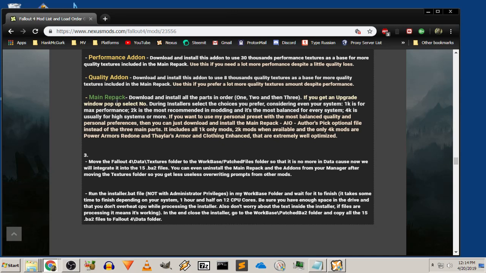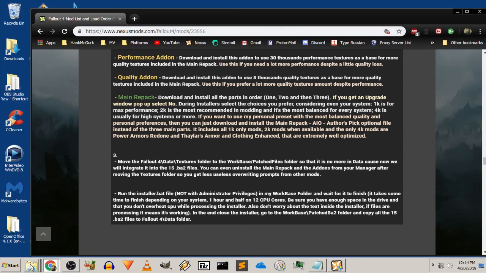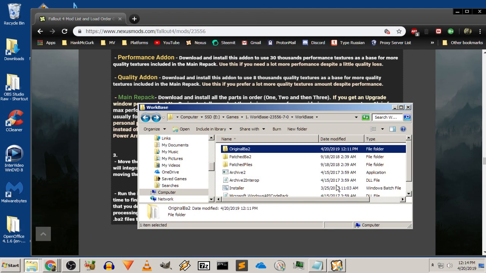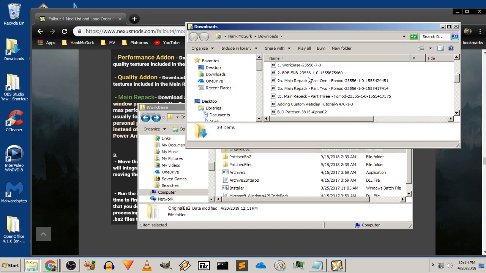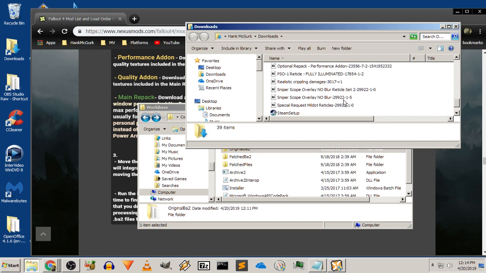Okay, I've got my workspace here, and in my downloads I have my main repacks. So what am I looking for? I'm looking for the performance add-on.